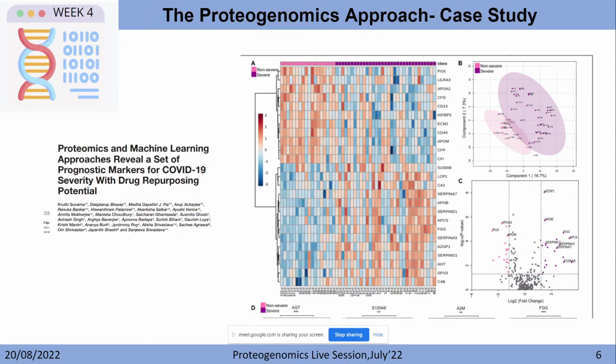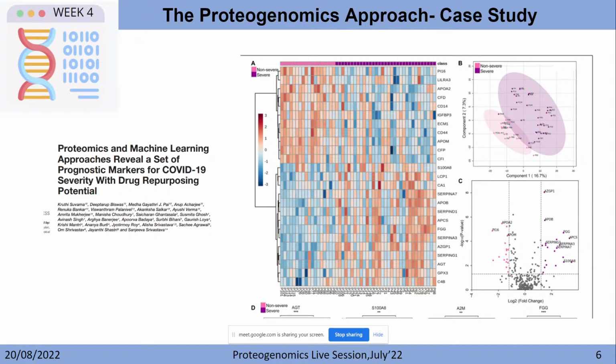Here you can see that this is again a volcano plot, with the different markers. This is a non-severe condition and a severe condition. You can see that this many proteins have been identified. You can clearly see that there is a difference: this is upregulated in the non-severe and downregulated in the severe. This protein might have some effect which helps the body with an immune response or something, which needs to be looked at.